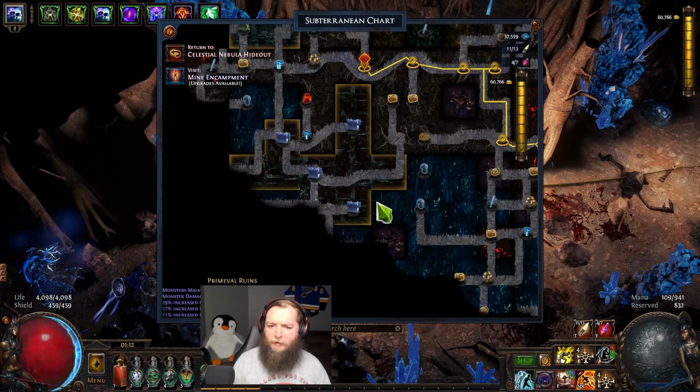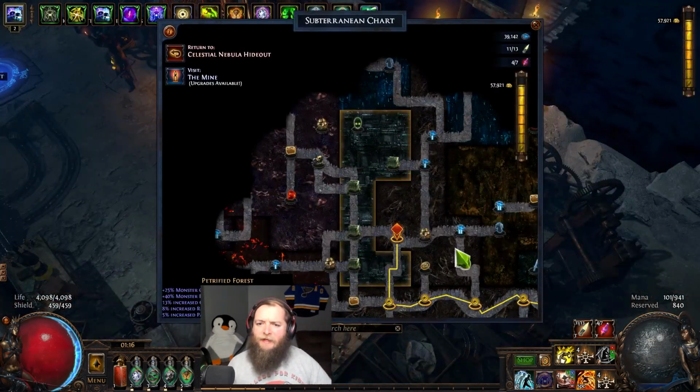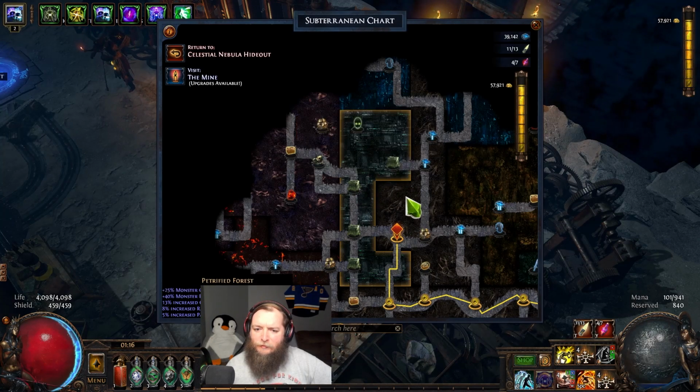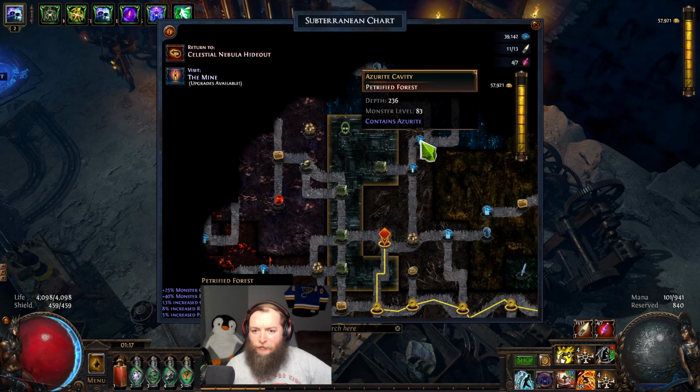I see no bosses. Confirm no all. Urgle sighted. So what do we have here? This node is 1. It can't be that one. This node is on this square. So this bendy path goes through here. This node could connect to it.